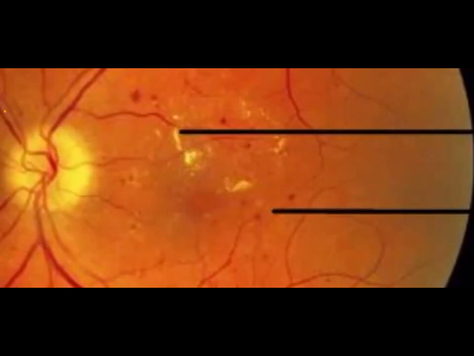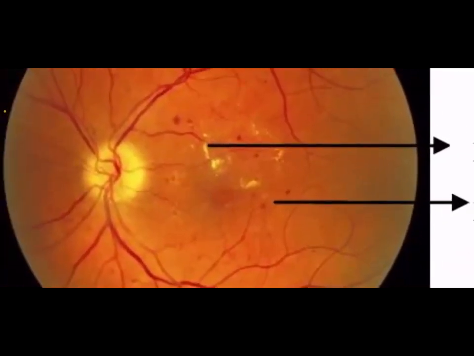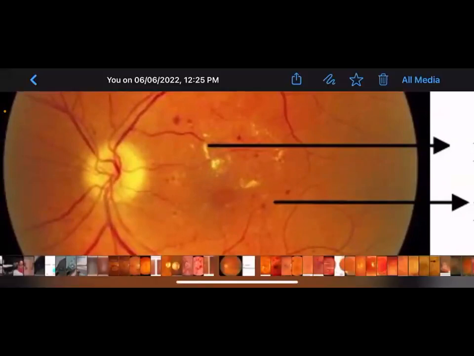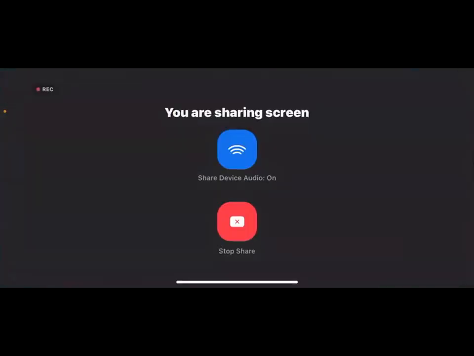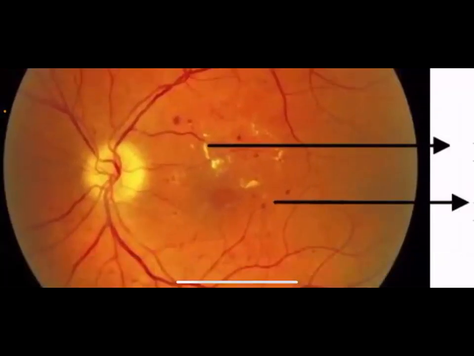So exudate will filtrate into the extravascular area, and this will give you hard exudate in the retina, which is also called yellow exudate. If you see here, there are microaneurysms and there is also yellow exudate. There is something yellow, the same color as the optic disc. Are you able to see it? Yes, doctor. So this yellow color is the hard exudate or yellow exudate. The small red dots are the microaneurysms.